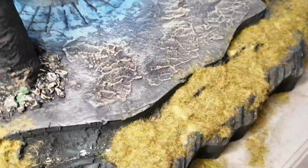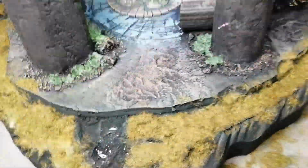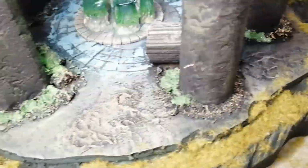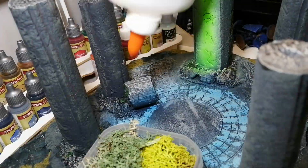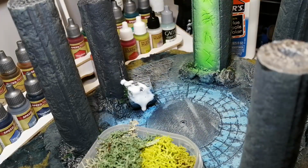I'm putting it around some of the columns, just to make it look as if there was moss growing there, because I'm going to make moss grow up on the top of the columns. And when it dries, you're going to have that darkish bright green color. And here I'm using that summer undergrowth. This is that stuff from Army Painter.